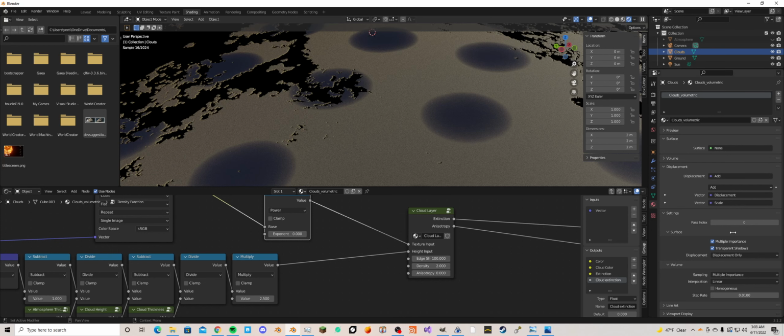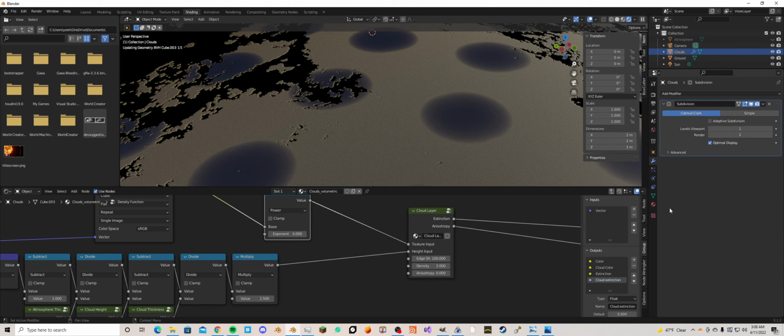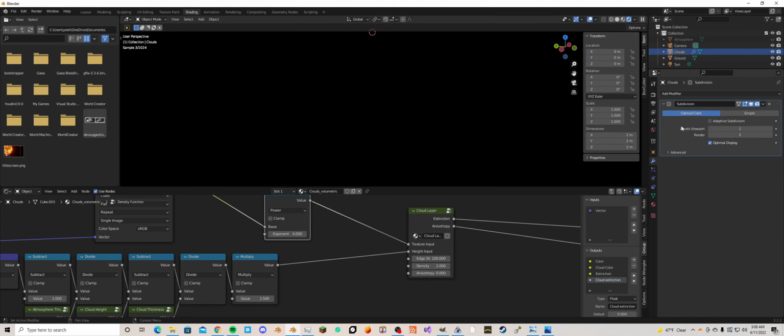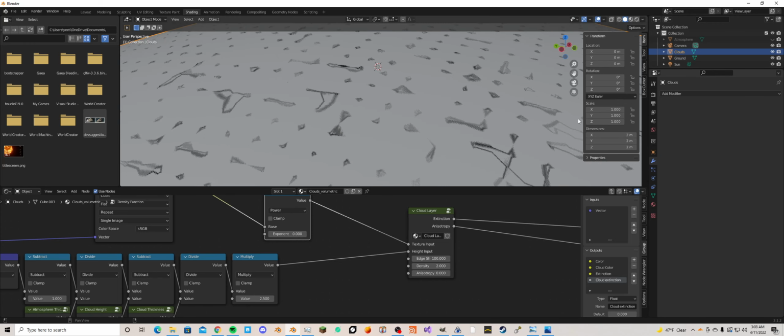Huh. Okay, yeah, that makes a lot more sense. We need some subdivision. So let's go into, let's change this up to 2. Let's apply that.